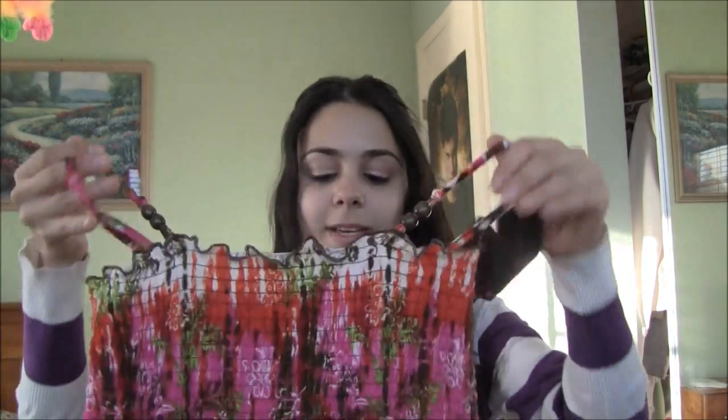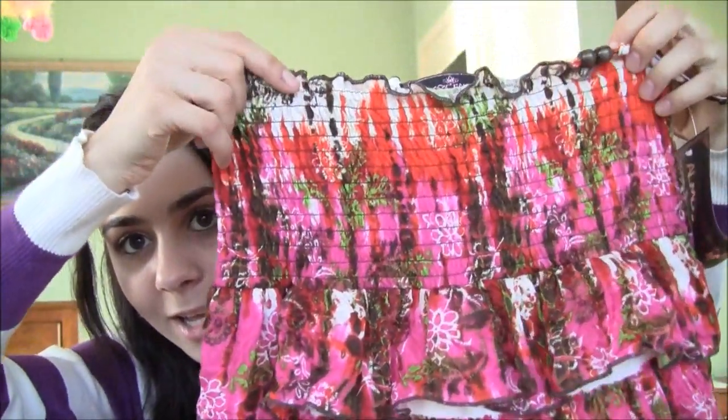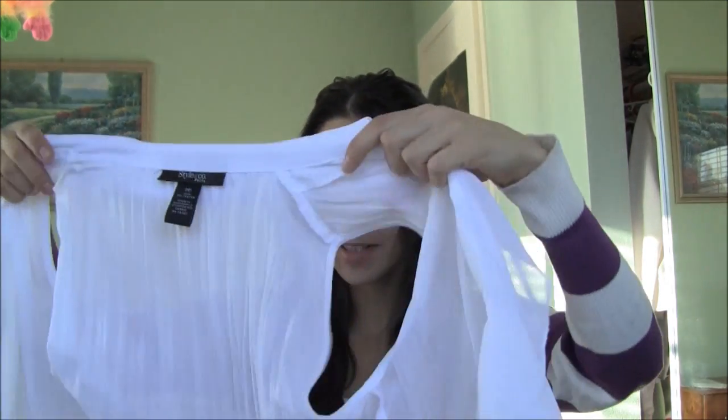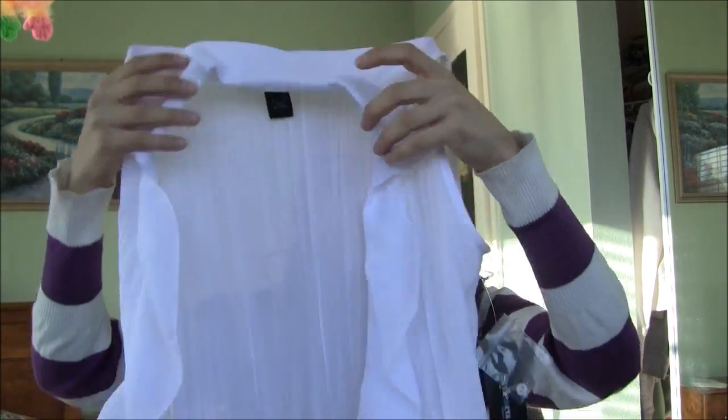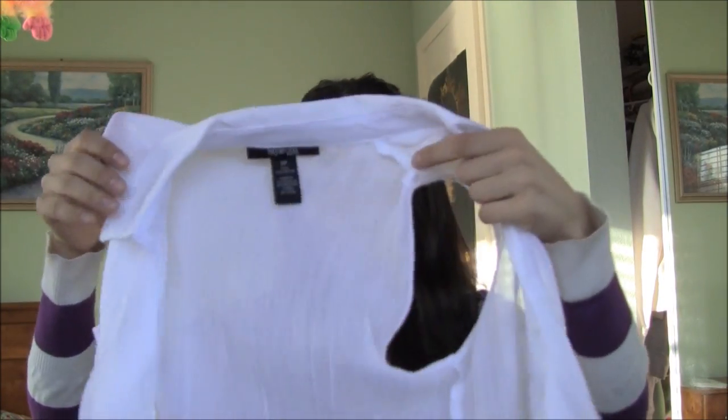I also got another one of these shirts — it's exactly the same except for a different color. I really like this color because it's very bright. It has pink, red, white, and then that brown again — same pattern, same price. And then another summer item: I have this very cute little white vest with ruffles in the front. It's very see-through so you'll want to wear something underneath. It's very nice material, great for the summer. This was also $9.99.